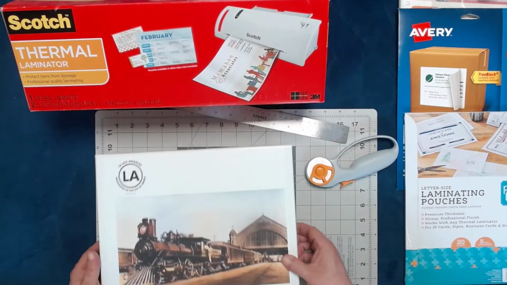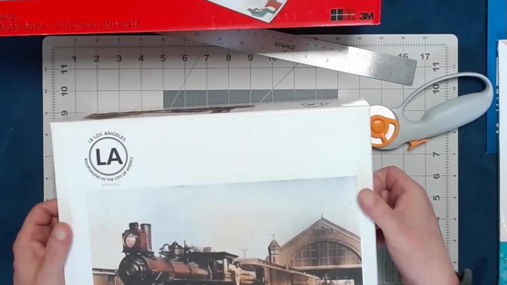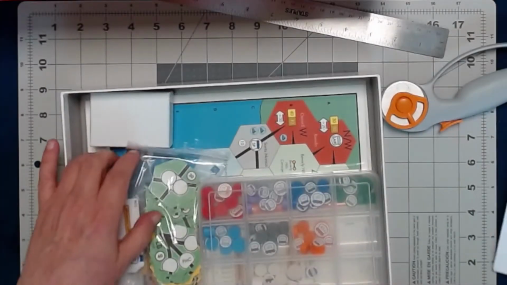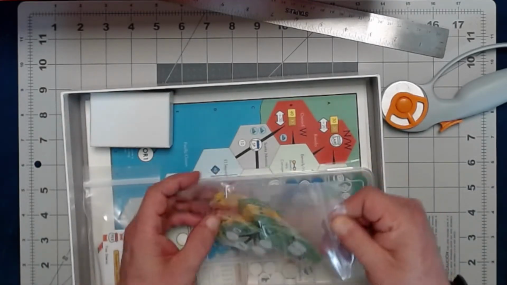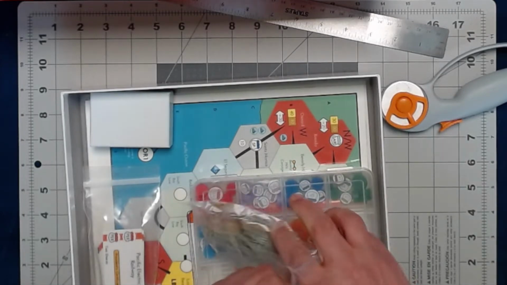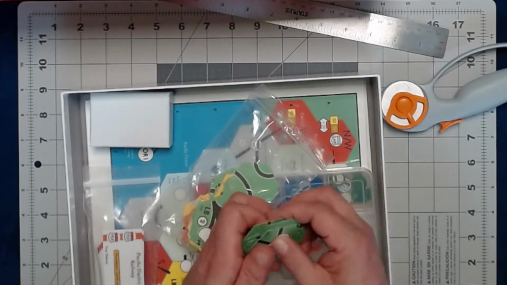The next option would be print and play. This is 18 Los Angeles. It's an 18XX game from Tracks. It is a print and play. The advantage of print and play is that you get an appreciation for the effort it takes to make an 18XX game. These are laminated paper towels or cardstock.